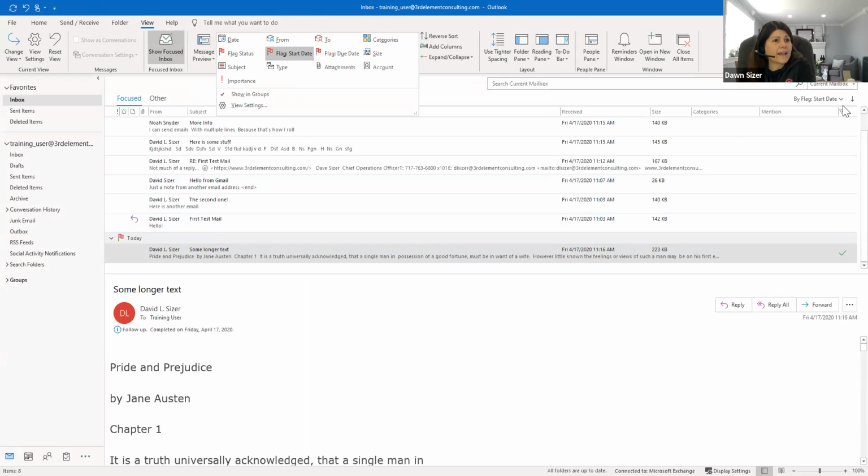So your flags allow you to basically denote that there's something going on with a specific email. And again, however you want to use your flags is completely up to you. Some people just use them as a way to sort. Some people use them as a way to filter. Some people actually use them as to-dos. Again, it's your personal preference, however you want to use them. I know Noah uses them pretty frequently for stuff.